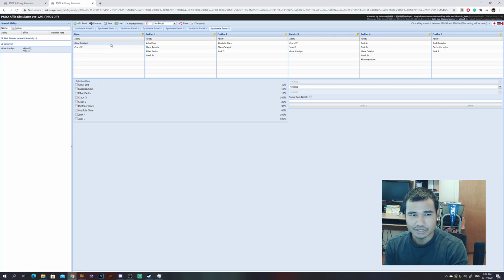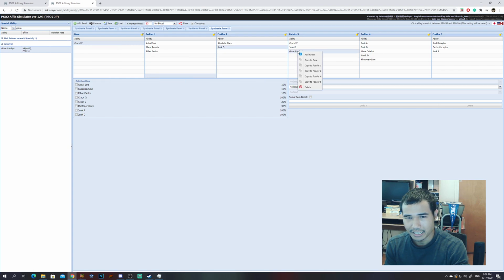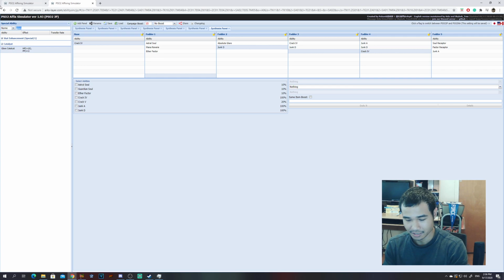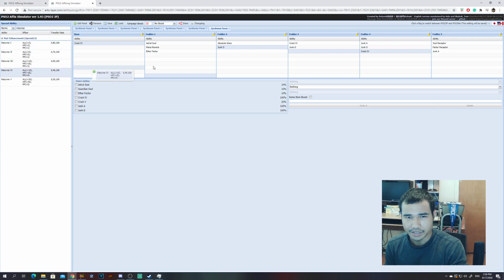Like if you just want to try to get at the factor that you transfer over, then you might not need to worry about it as much. Maybe you don't want to try to make an absolute glare or at the factor. Maybe you would want, I don't know, maybe a returner ability instead, and just work with that one instead. So how would this work?